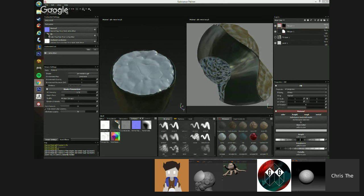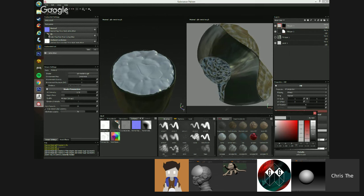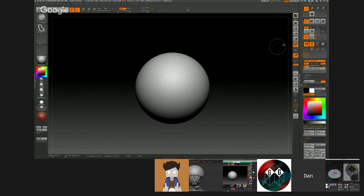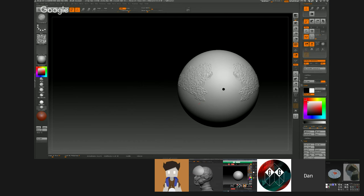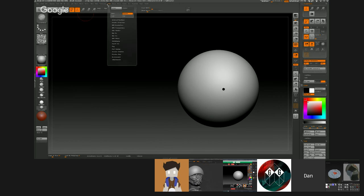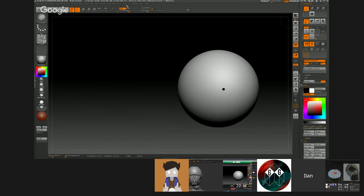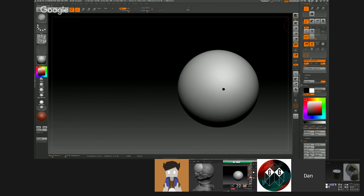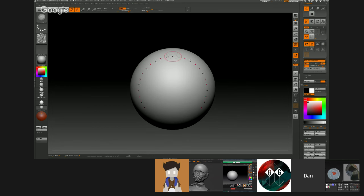Oh, I want to show off the coolest tool I haven't used in like a year. It's the radial symmetry. Never heard of it before. What does it do? So basically, symmetry normally is just on the x-axis, so that would do like this. If we go into transform, and this is the symmetry rollout, so tap there and it'll appear over here. And then click on radial symmetry and turn on the radial gown. It does symmetry around the central point. That's really cool.